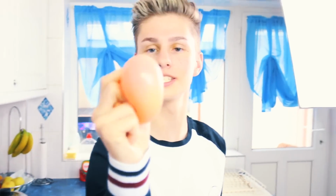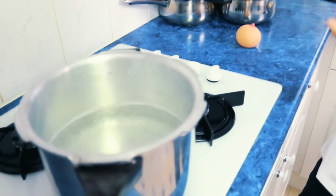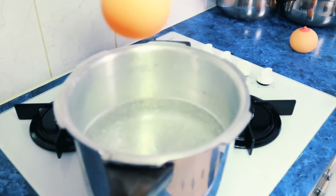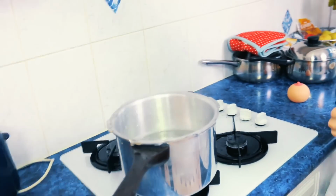The first one that I'm going to try is a booby stress ball. As you can see, it's got nipples. Right here is the boiling thingy majiggy. So I'm just going to drop it in. I'm so sorry.